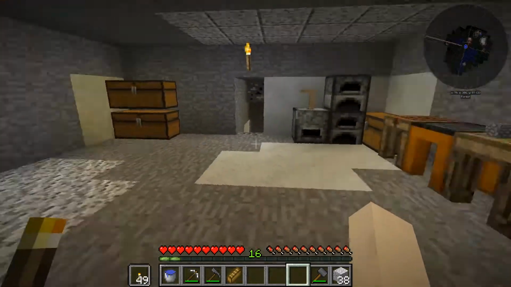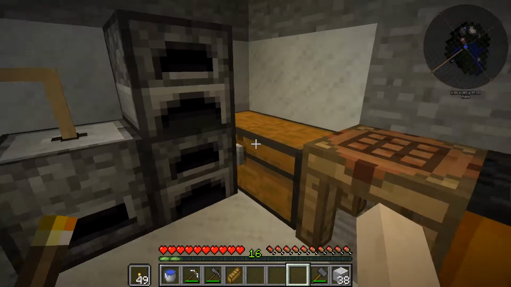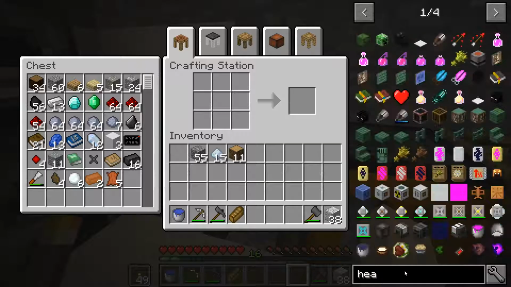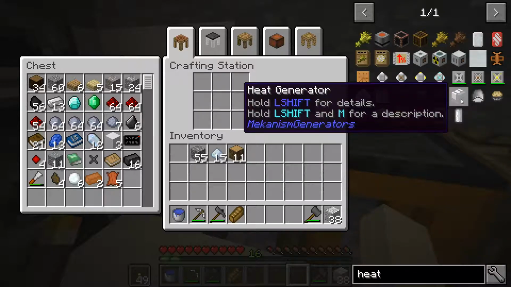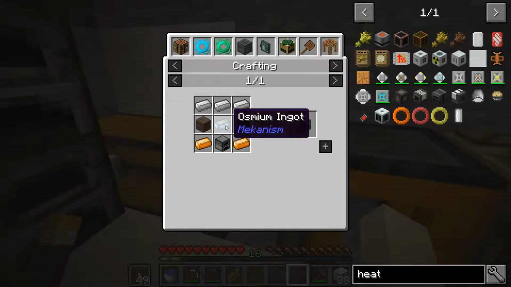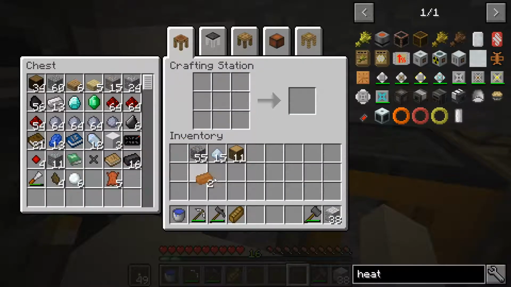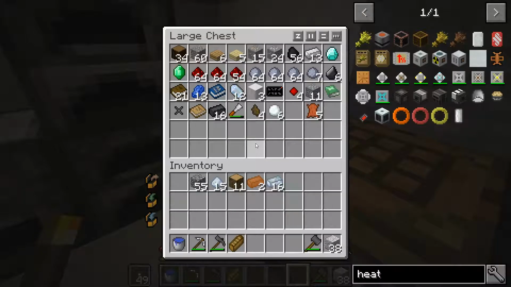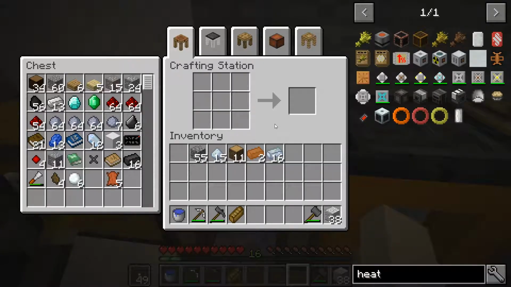Alright, so now we're going to get started with Mekanism. We're going to go ahead and make our first Mekanism generator, and if we take a look in JEI here, the generator we're going to be making is a heat generator located right here. 3 iron ingots on top, planks on either side, an osmium ingot in the middle. Remember, this is the ore that Mekanism adds, osmium ore, and I've harvested a decent amount of it. And then 2 copper ingots on bottom with a furnace. And luckily I have exactly 2 copper ingots. I have some osmium that I've already smelted, have some iron in there. We should be good to go.